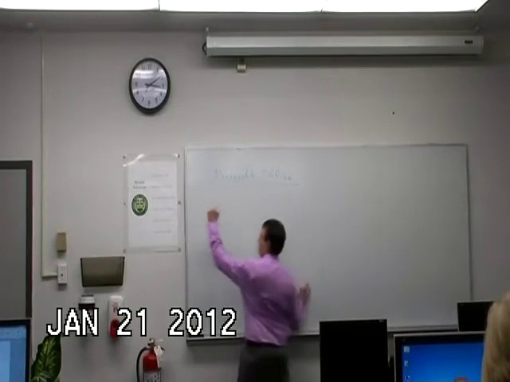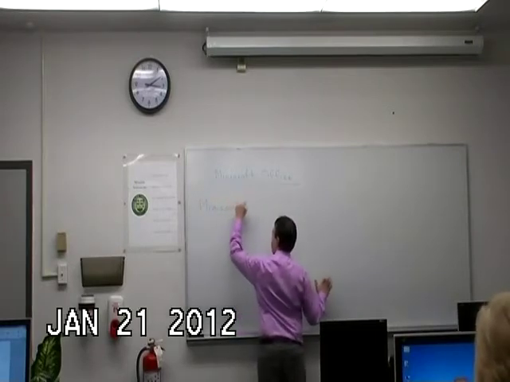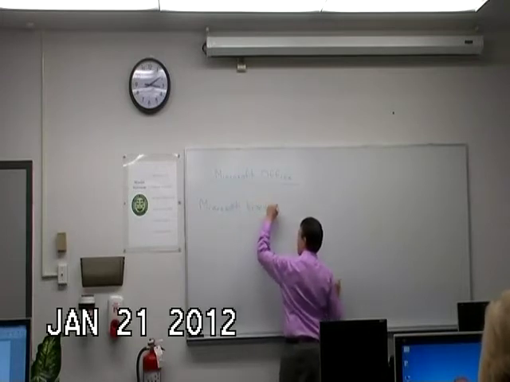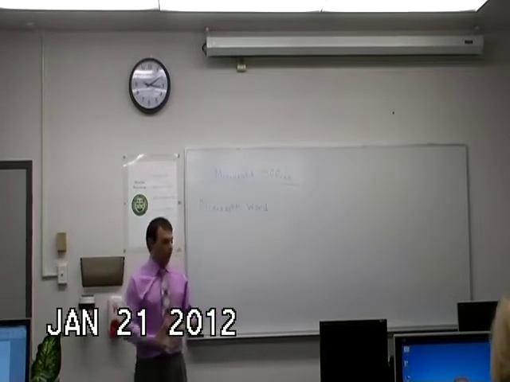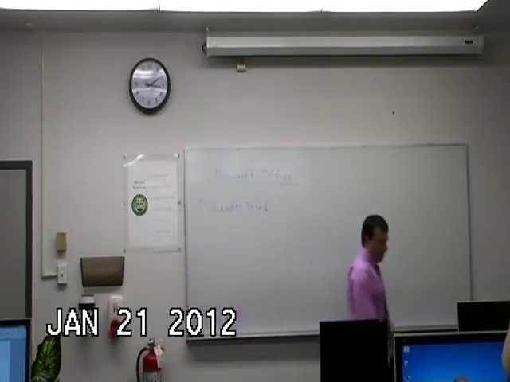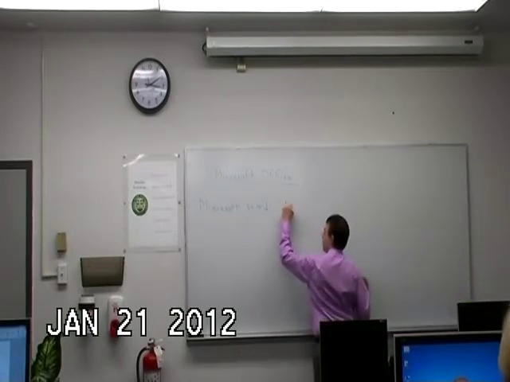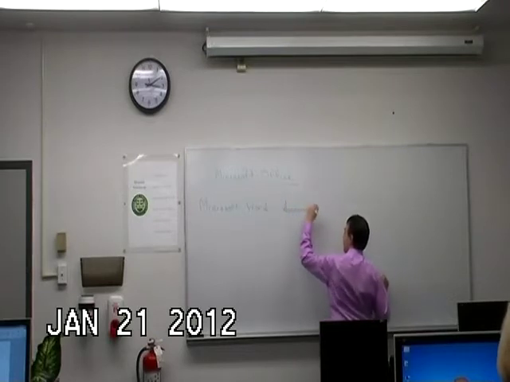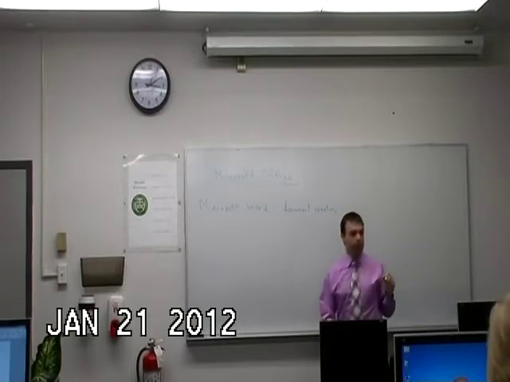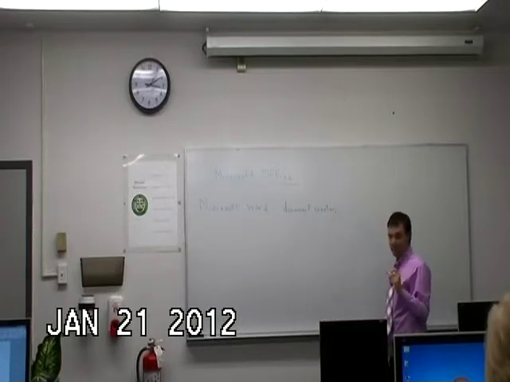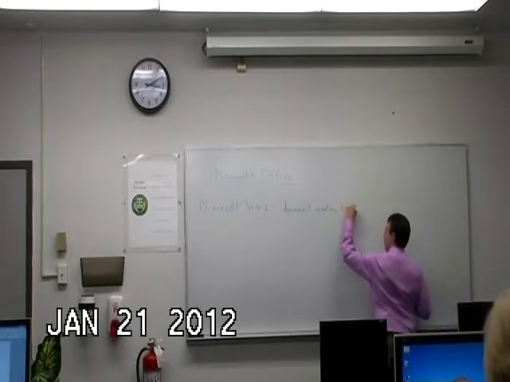So the first one that we always mention is, of course, Microsoft Word. And this is what we just completed. So what can we do with Microsoft Word? What are the common everyday tasks that you would use Microsoft Word for? Typing up documents. Create documents. Document creation. What else? Editing. So, document editing.